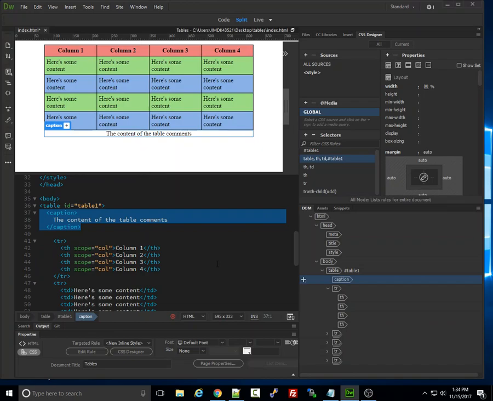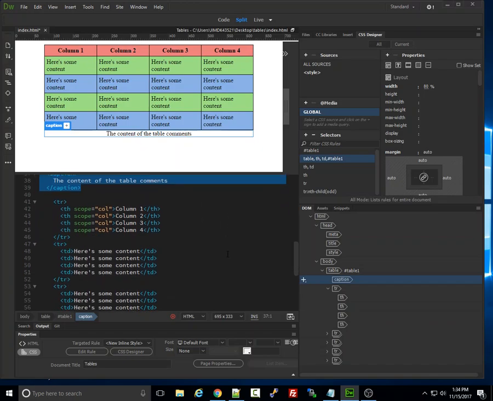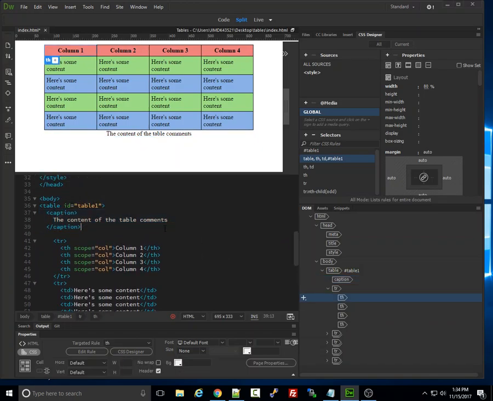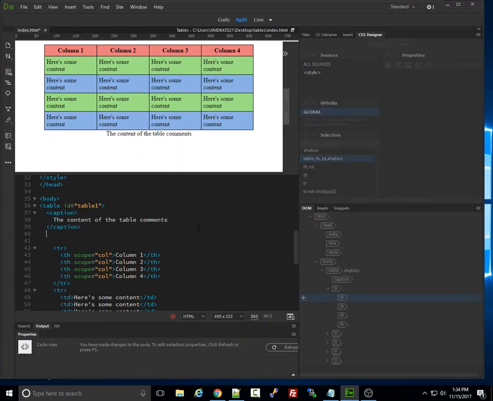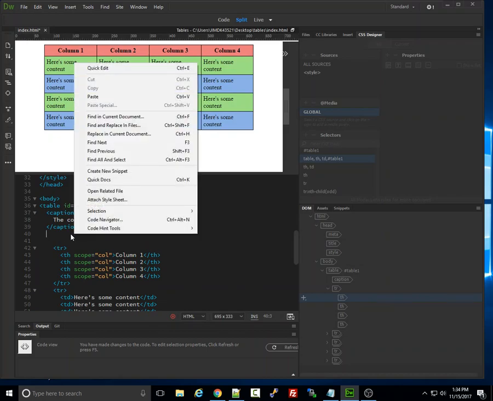So let's talk about it, or let me demonstrate it. Again, I'm not real keen on it personally, but let's take a look. Okay, so what you can do is you can put in a col group. So I'm going to go into code view here and do Control T. No, not Control T. I thought it was Control T.